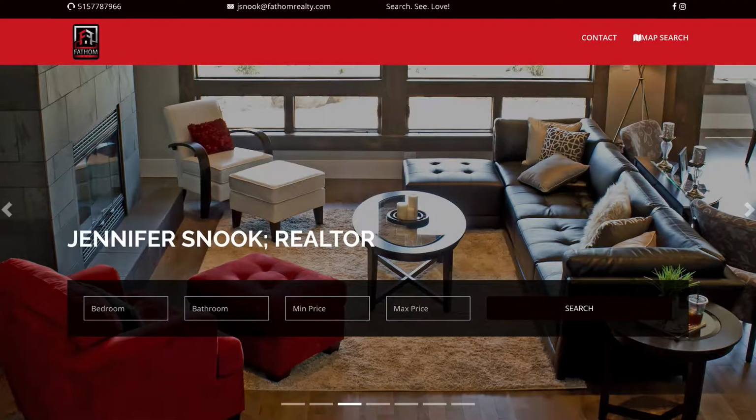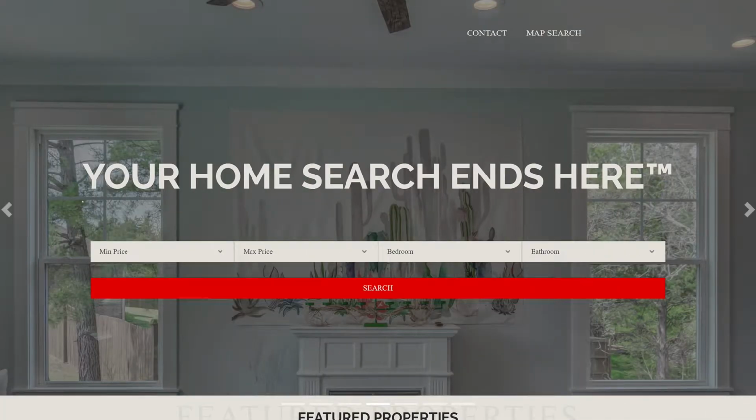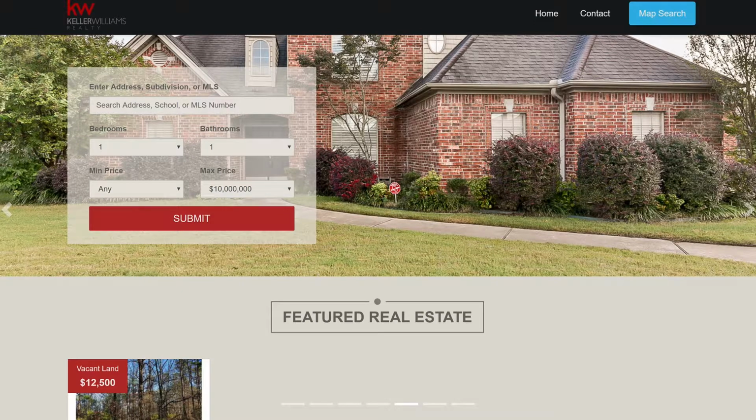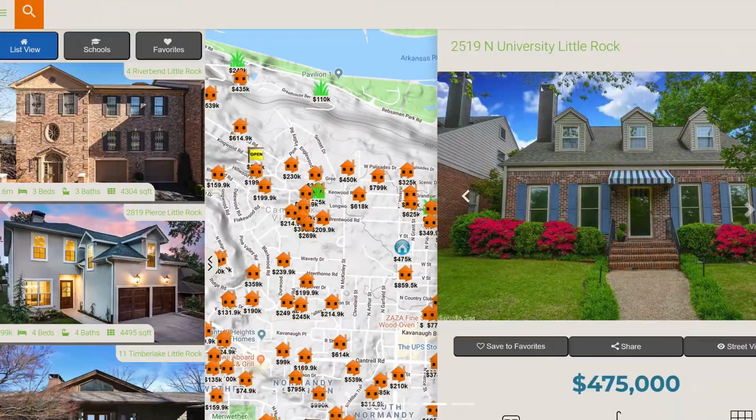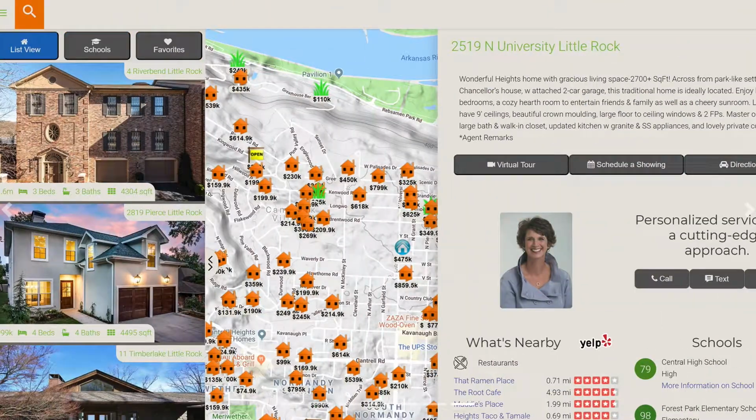In essence, Listing Village provides websites for individual realtors, but there's a lot more features included in that website. Along with a home page, you get a map and the ability to advertise through your website to get leads. Unlike the other tools you use as a realtor, you don't have to refer to this as using Listing Village. We are not a search portal. This is your website to advertise and use as you wish. It's just powered by Listing Village.